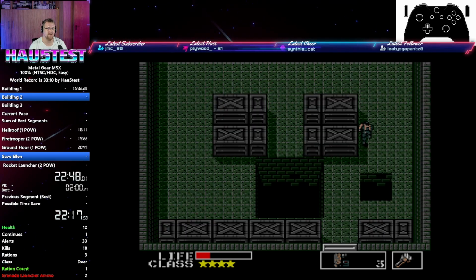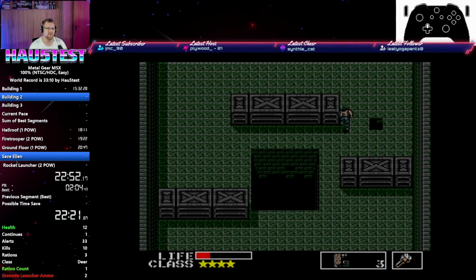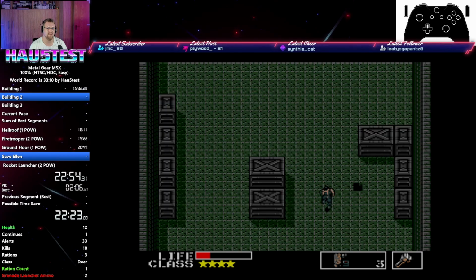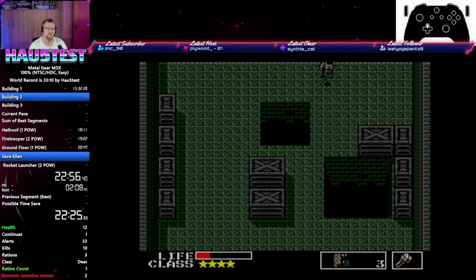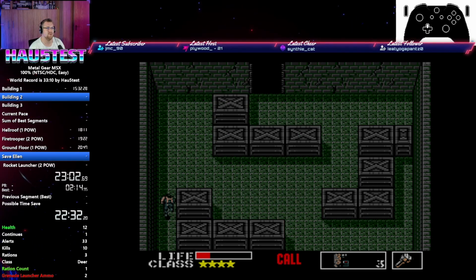Right, I did it correctly. If you're too far on the right, you will open up both pits at the same time and you cannot get away from it. So you have to be fast. You have to be fast. And there we go. We made it past the pits without dying once, so that's already a big time save. Let's go. Sub 33 is on the menu.